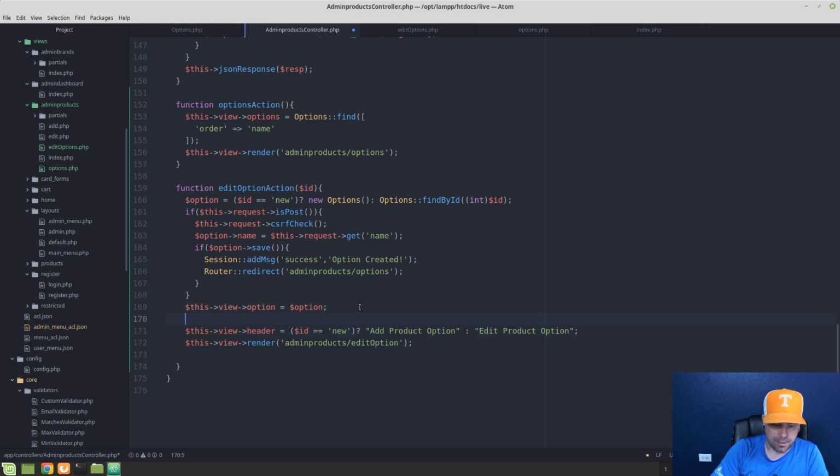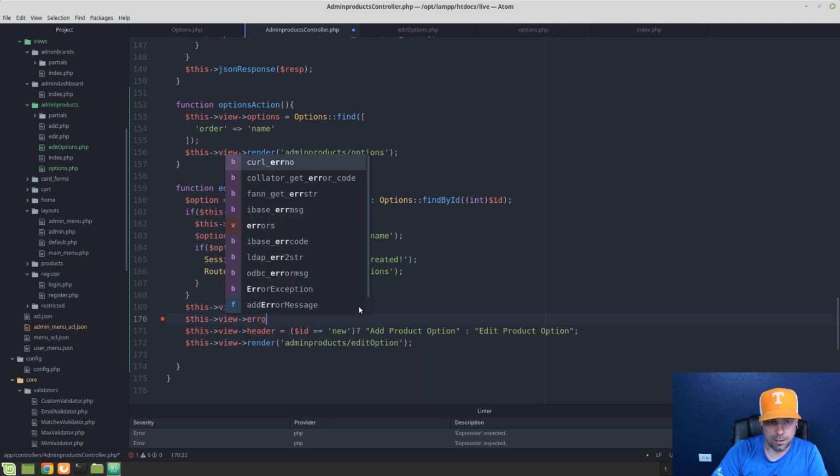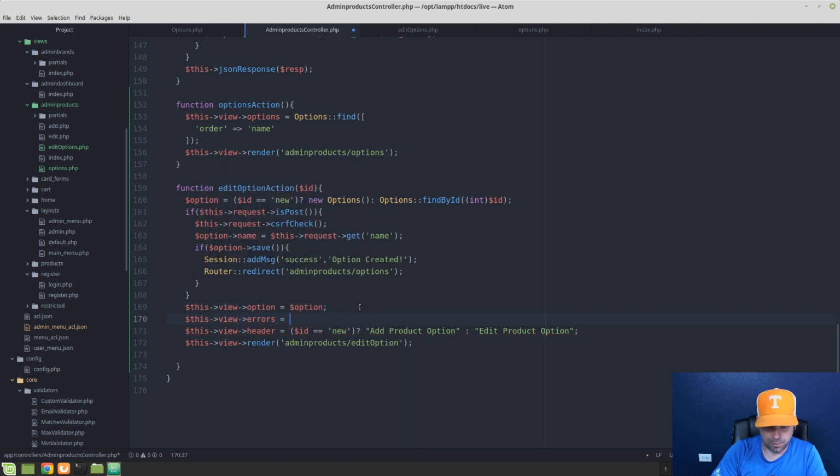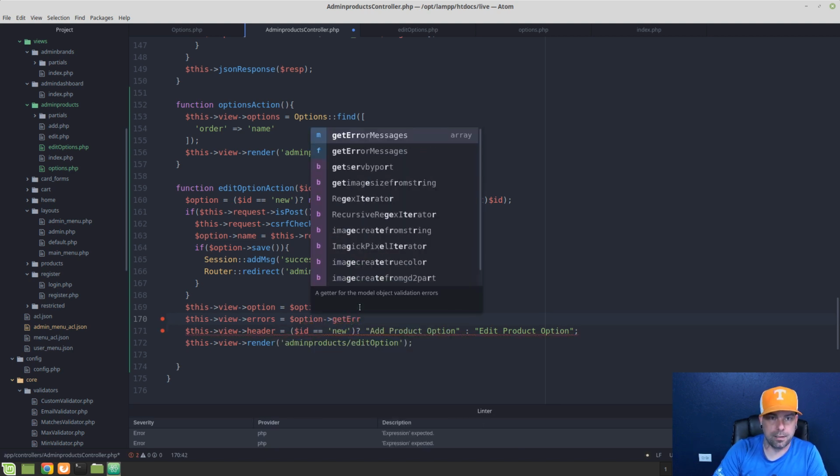The other thing that we needed was errors, so this view errors, and that's going to be equal to option get error messages.